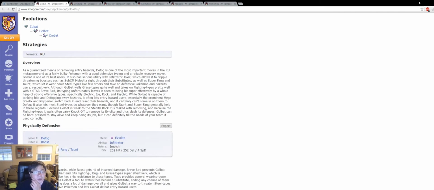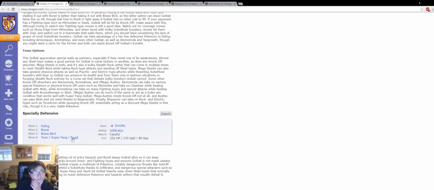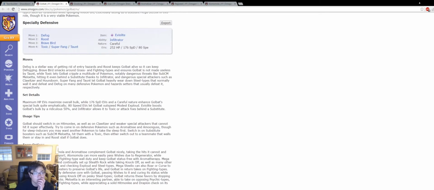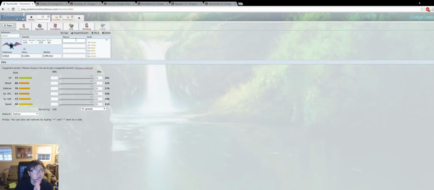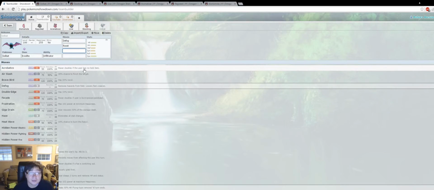Defog, yeah, that would help. Roost, Brave Bird, Toxic, Super Fang, Taunt. I'm not sure. Okay, so we'll do Defog and Roost, which is pretty much what I expected to do. Because I do need a hazard remover. It's not hugely necessary, but any amount of damage I can prevent is less time I need to spend healing my Pokemon and more time I can spend pounding the crap out of them with Toxics, Burns, Tricks, etc. So Defog is handy. Roost is nice just because it's recovery on a bulky Pokemon.